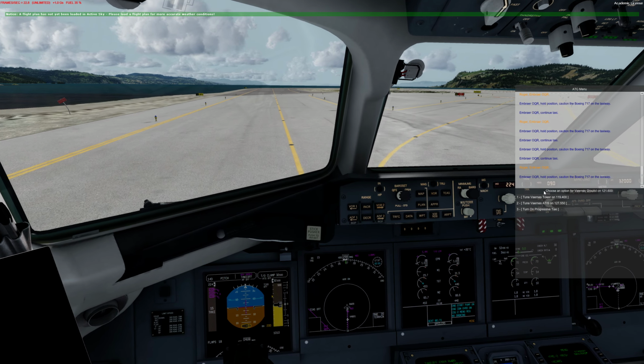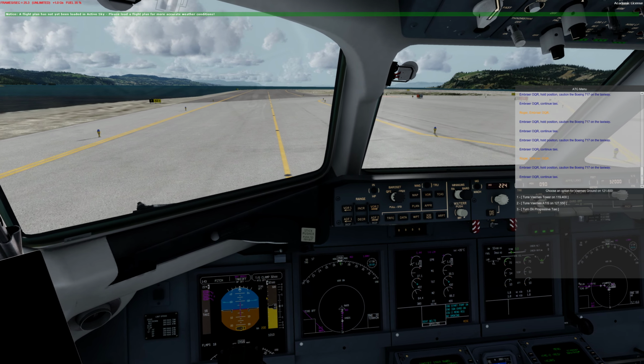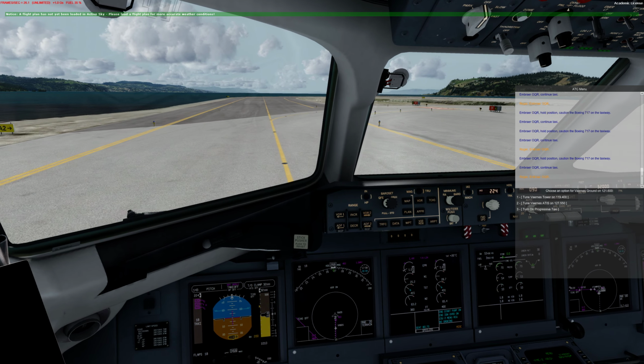Embraer, Oscar, Quebec, Romeo, hold position, passenger Boeing 717 on the taxiway. Embraer, Oscar, Quebec, Romeo, continue taxi.